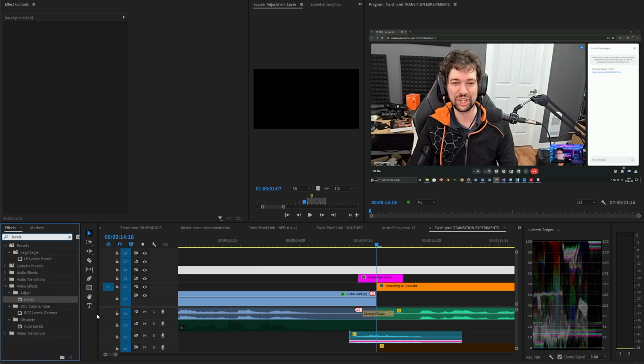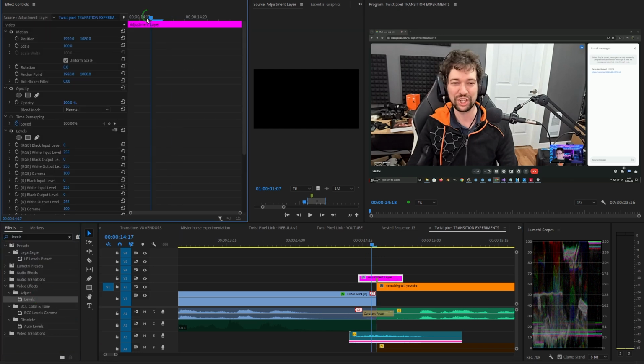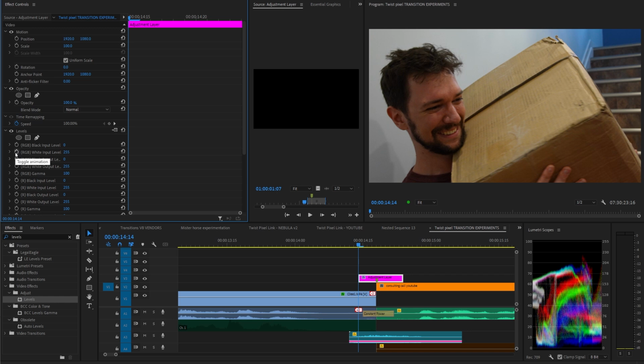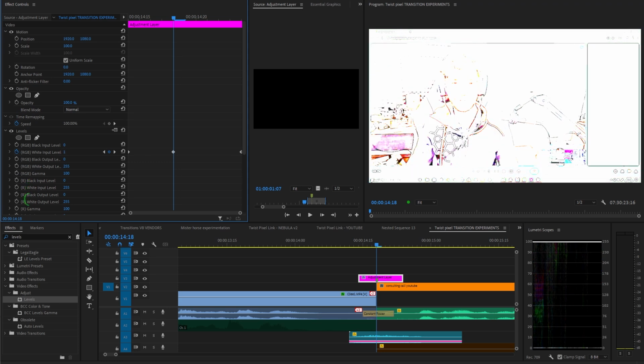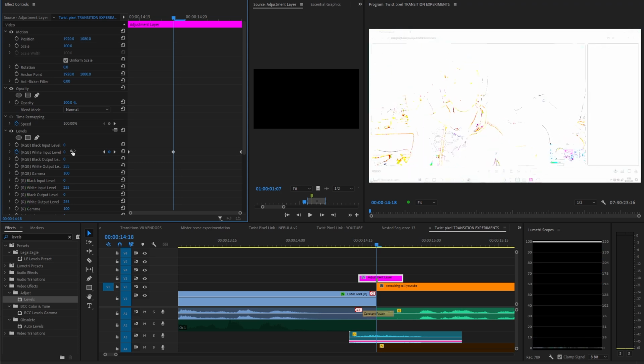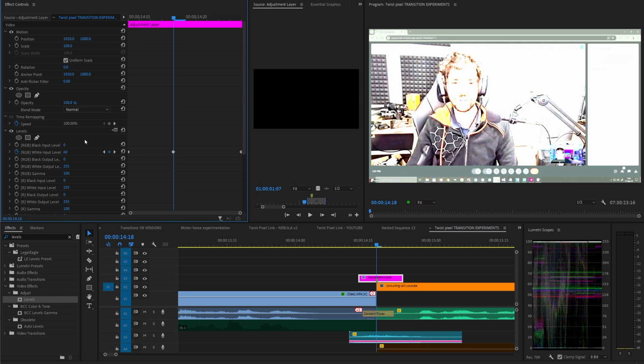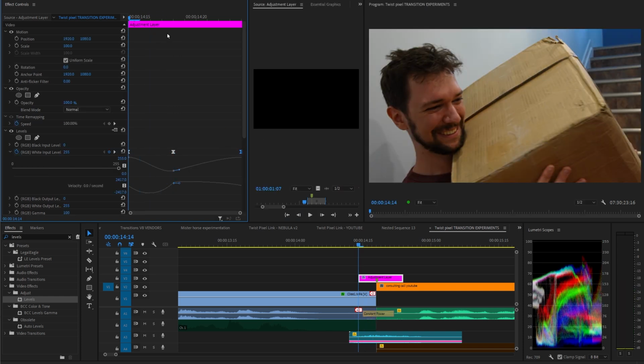Put the levels effect on the adjustment layer, and inside the parameter RGB white input level, make 3 keyframes. One at the start, middle, and end. Now, you could decrease the middle keyframe's value all the way down to 0, so that the entire image will go above 100 IRE, but I think the levels effect just by itself doesn't look as good as when you combine it with an exposure change from Lumetri. So I only used a value of 60. Then add easing to the two end keyframes and adjust them manually to make a smoother curve.